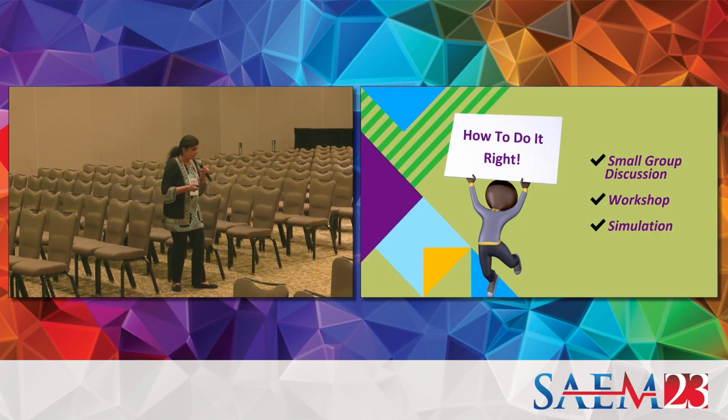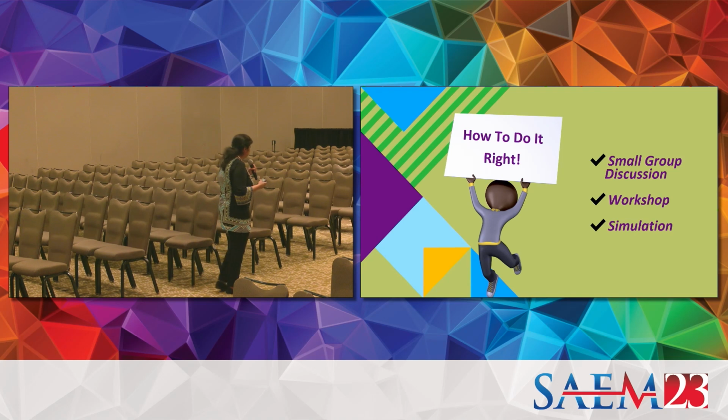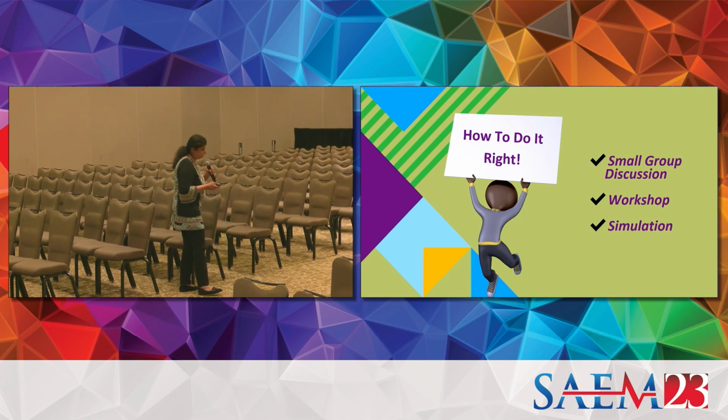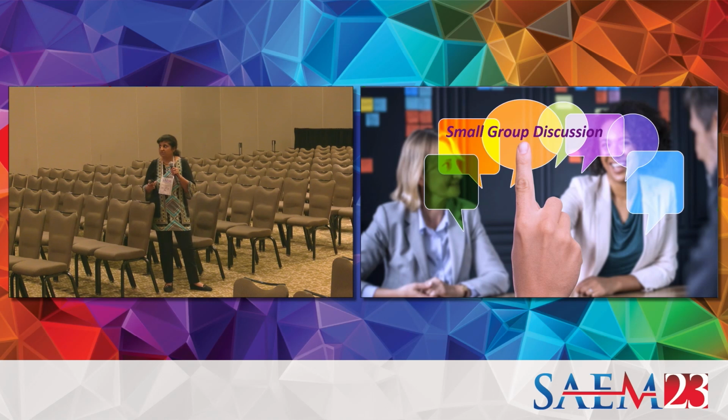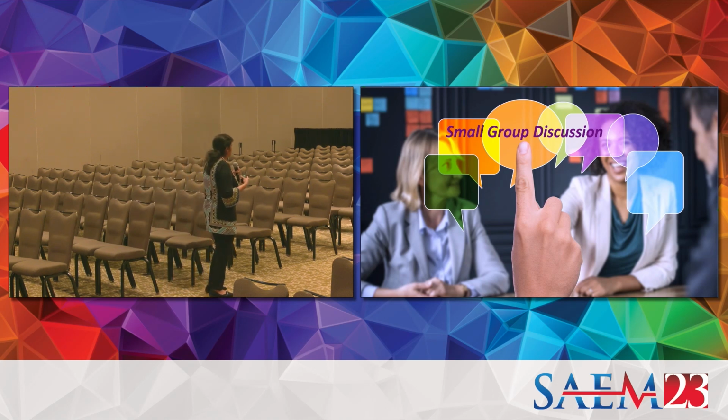So obviously, we are teaching in an environment that is, in addition to the didactics, we have small group discussions, we have simulation, we have a lot of different other ways that we are educating our learners. And I just wanted to walk through a couple of different venues and also share with you some websites that you can use. So in a small group discussion, I think it's really important to understand that as an educator, you need to know who the learners are that are going to be in that small group and also the faculty that are going to be involved.